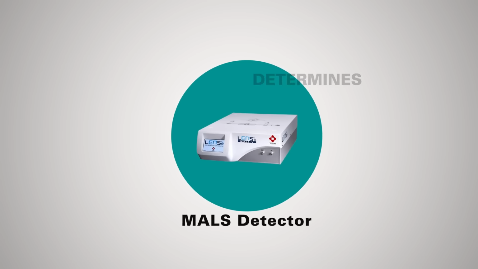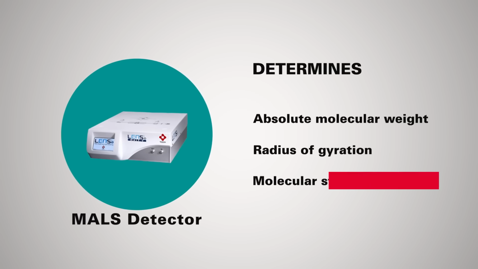For mass spec and multi-angle light scattering, both techniques can give you the molecular weight. But multi-angle light scattering can give you more information than molecular weight. For example, the size, the radius of gyration, which describes the mass distribution of each mass element relative to the center of the sample.